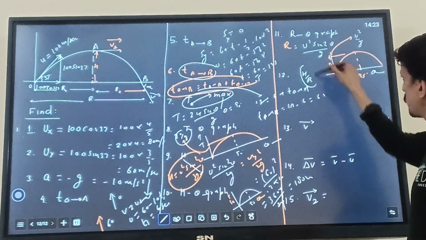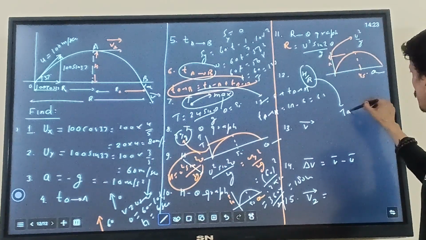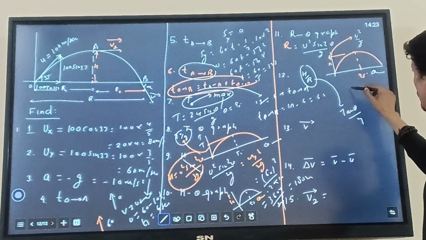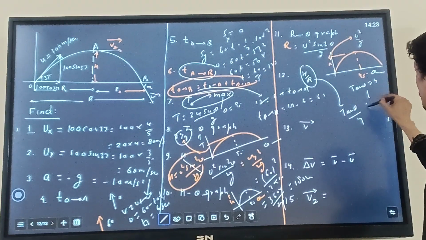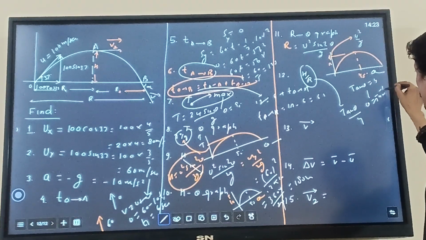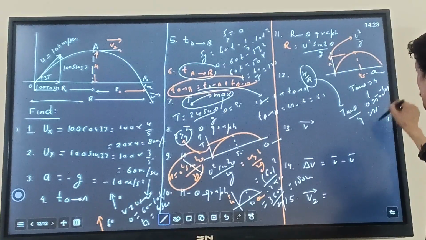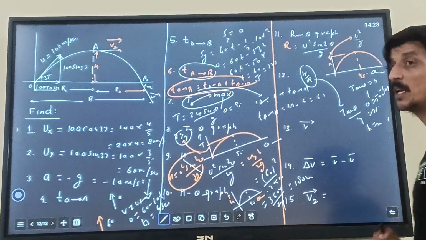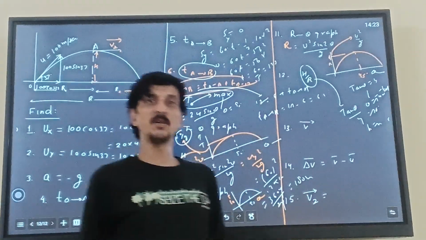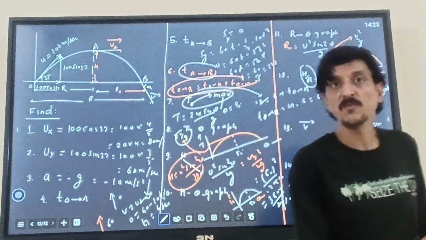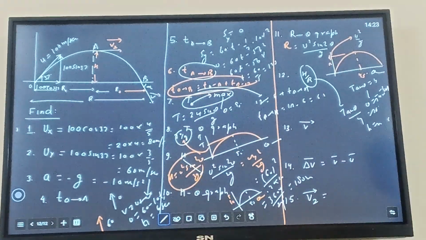So if we substitute the values, h by r comes out to be 10 theta by 4, and we can say that if 10 theta is equal to 4, or theta is equal to tan inverse of 4, which roughly is equal to 76 degrees, then h is equal to r. So it is from the question we asked, at what angle height is equal to the range. So it is at tan inverse 4, approximately 76 degrees.